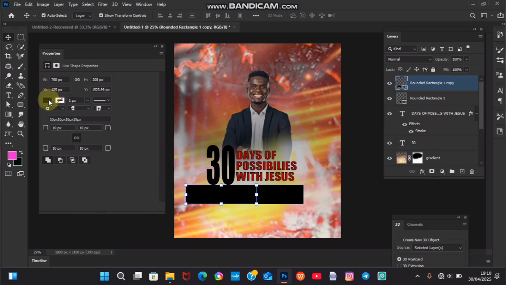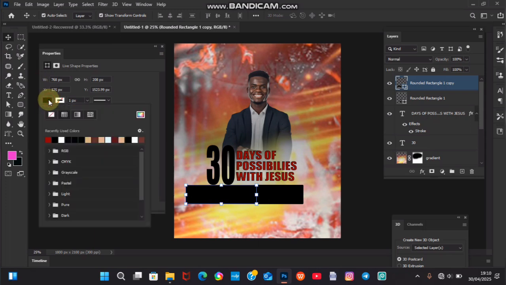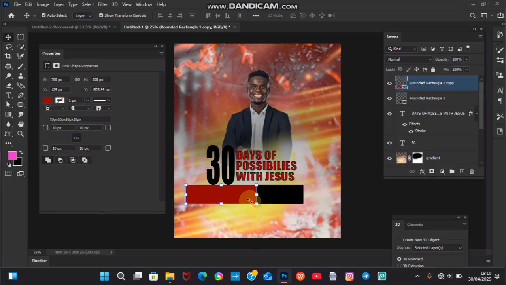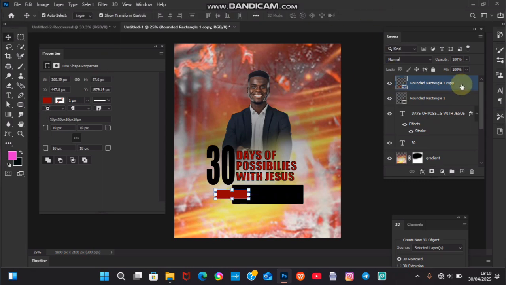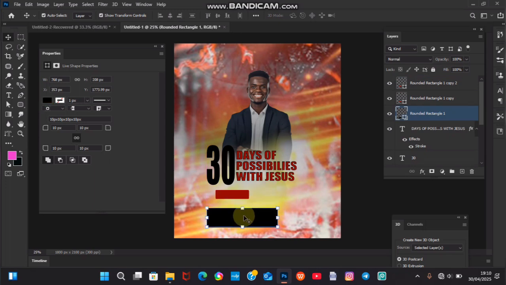Go to this place, this properties panel, to change the color. I can simply change the color to red and then reduce the size like this. Place it inside here. Place it here. Good. So I'll also go to this rectangle because I would like to use it for another purpose. Copy it again. Once I copy this one, I'll have to, sorry, I just press Ctrl Z to undo the mistake I just made.